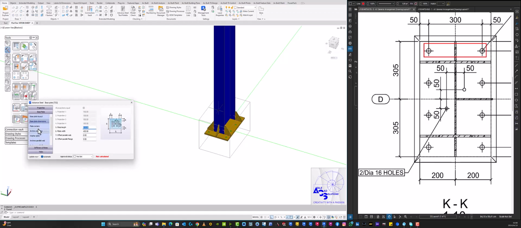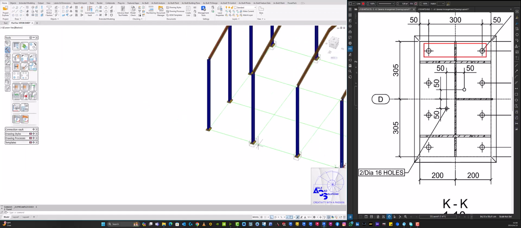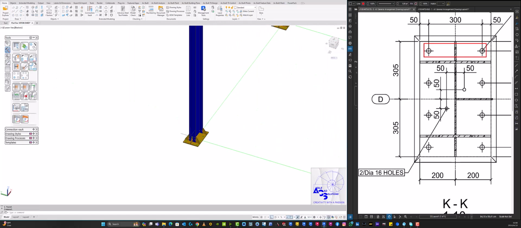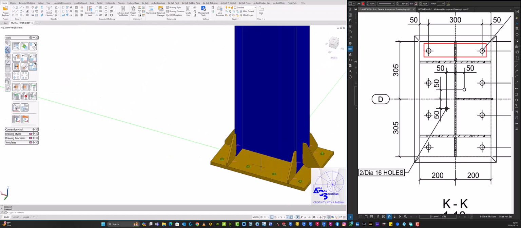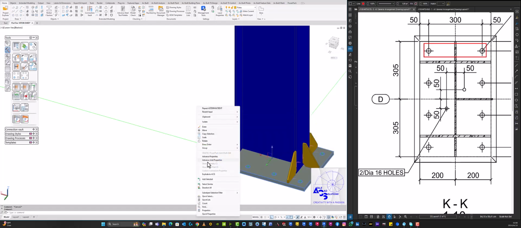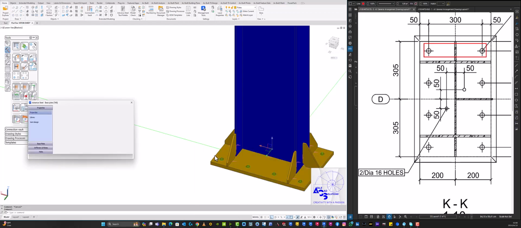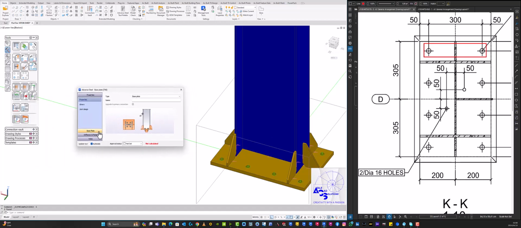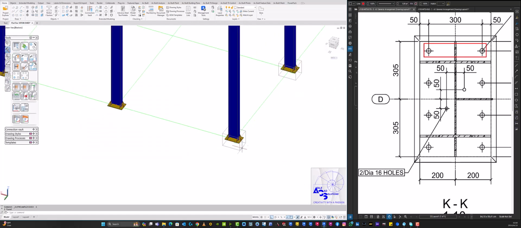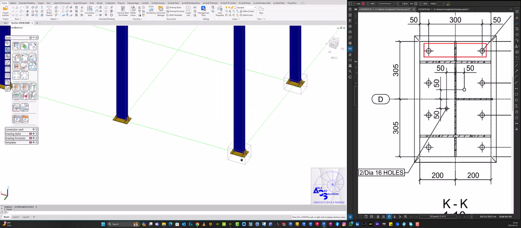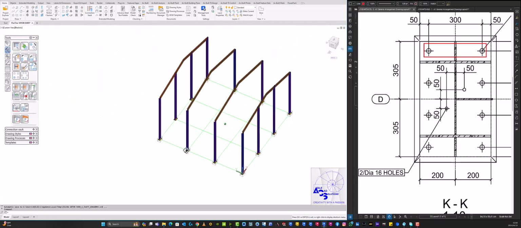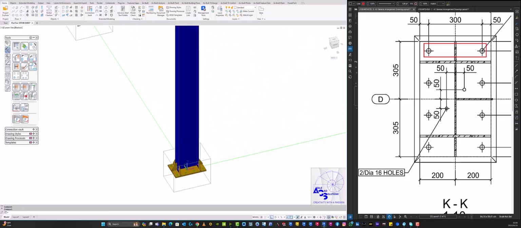That's how you edit it. So even if you don't see the connection box, what you simply need to do is select the element that came with the base plate with the connection box, right click, and then go to advanced joint properties. Then your tab is going to come up. Then you can now edit. That's how you can bring about the connection joint if you want to edit it. So right there, we are done. That's how we add our base plates.